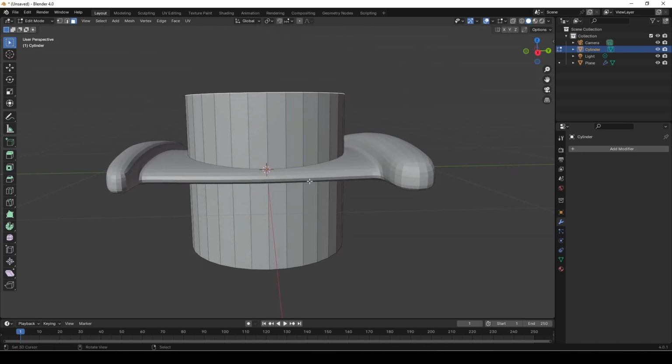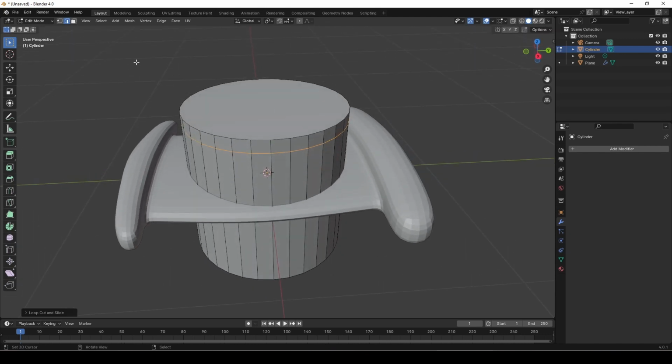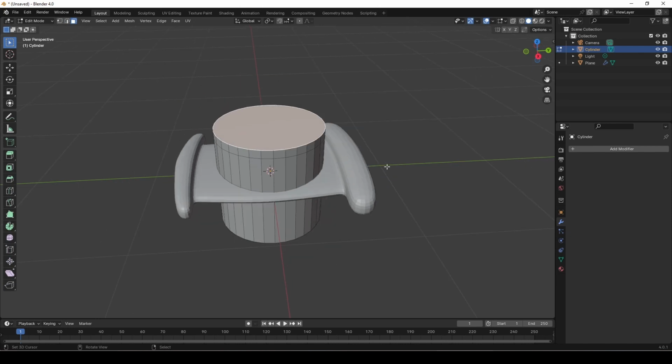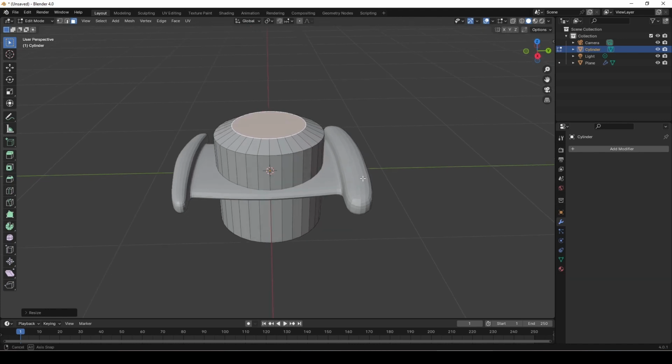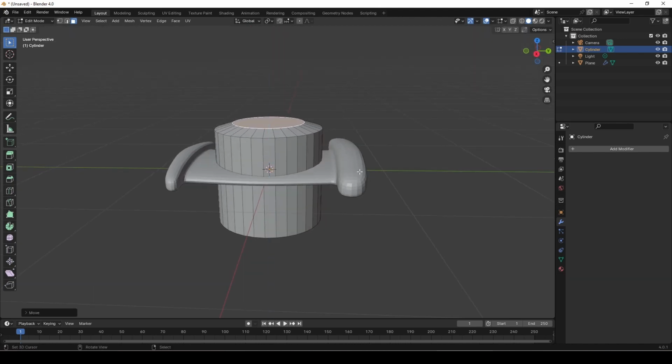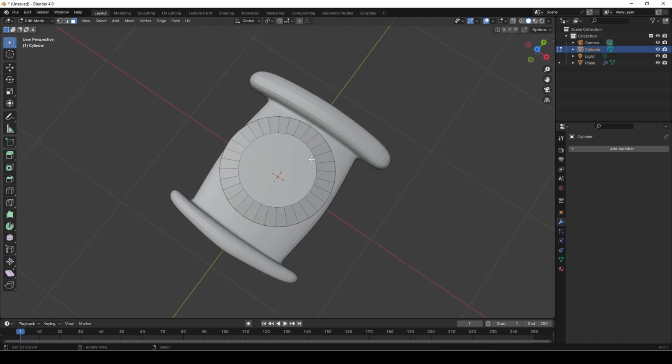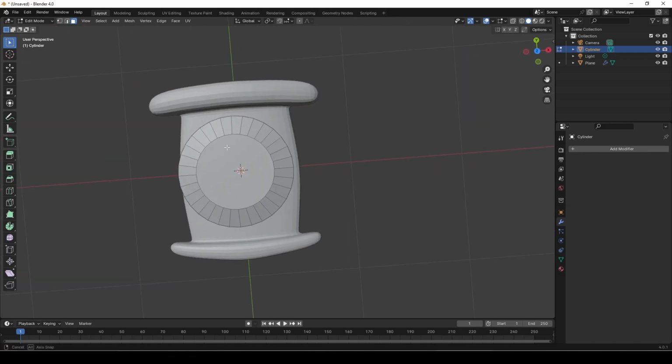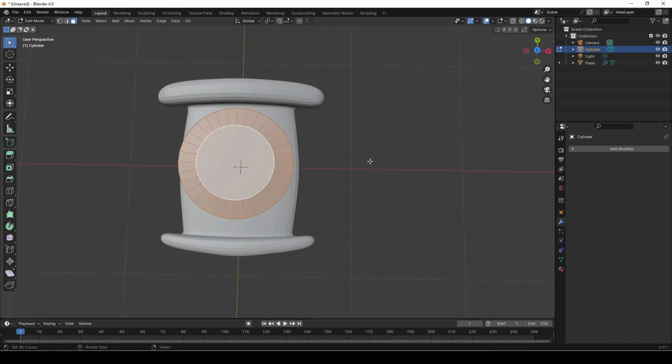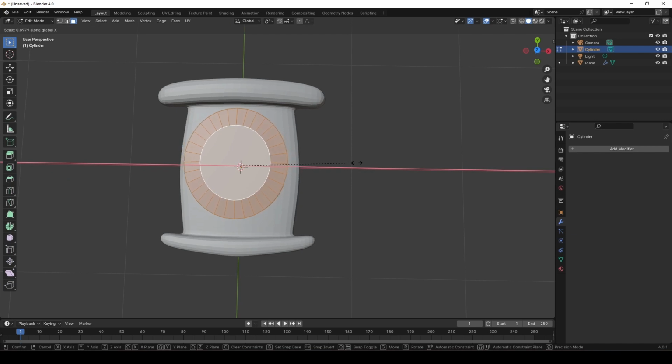So what I'm going to do is hit Control R for a loop cut, bring that loop cut all the way up. And then I'm going to select faces again, grab that center face, and scale with S all the way down. There we go. Well, let's leave it like that. And then G Z. Now, this is actually going to be our eye. This is the iris. This is the pupil. So in order to get it to be more of that style that we want, we're going to hit A for all, scale with S, and then hit X. And we're going to squeeze this together just along that X and give us the style that we want for the rest of the eye.